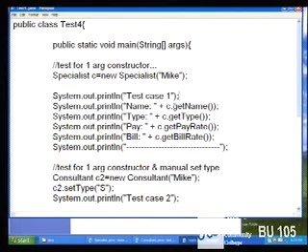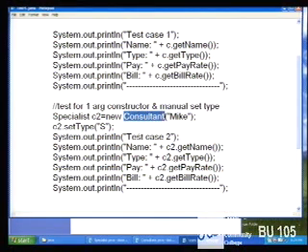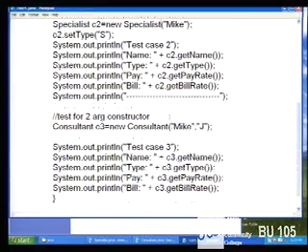I'm going to output, get the name, get the type, get the pay rate, and get the bill rate. I will change this, and I'll do this, and we'll see if it works.